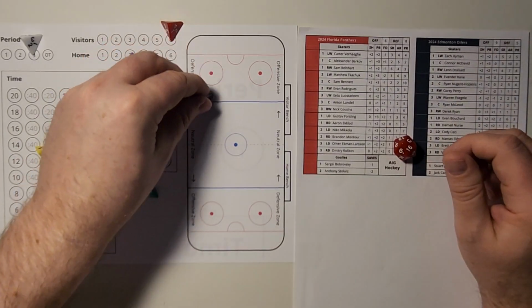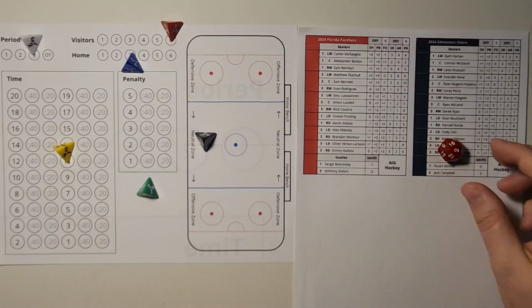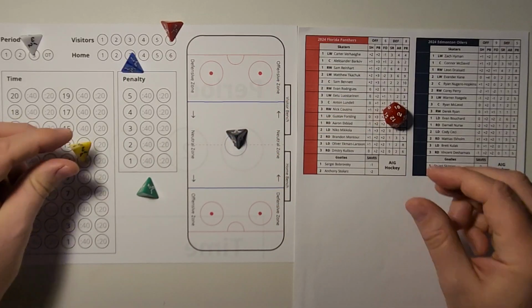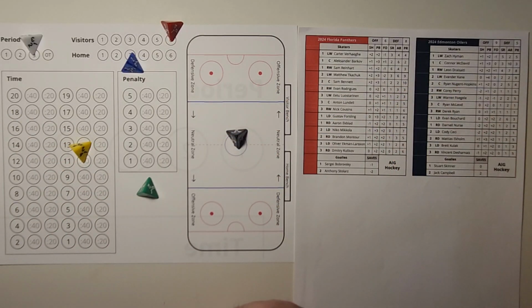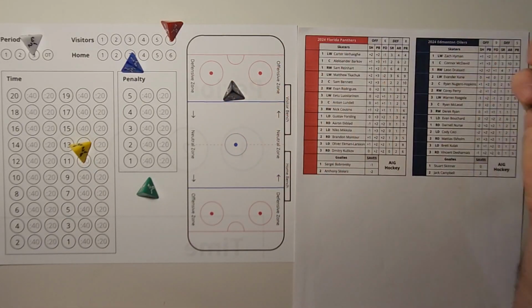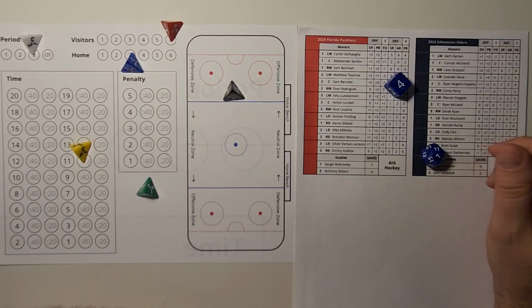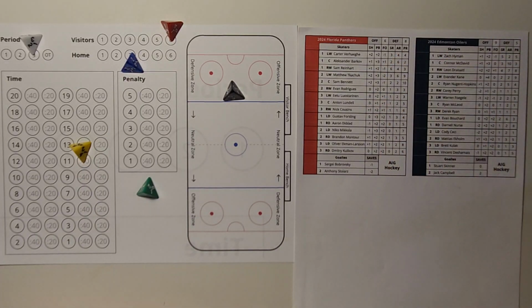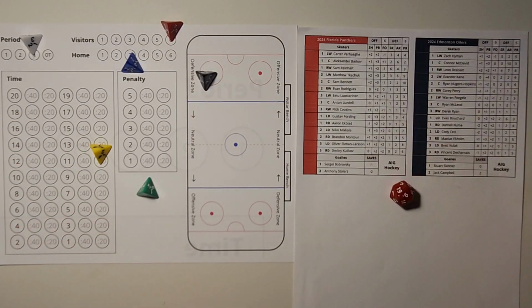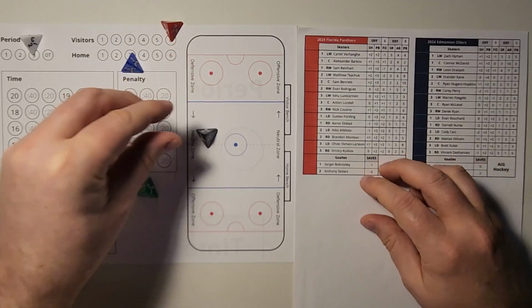And from the defensive zone, we make a good move to the neutral zone for the Panthers. The Panthers withstanding an onslaught there. Puck knocked out of play. We'll have a face-off in the neutral zone. Neutral zone face-off. 18, home team gets the puck, and they get a quick entry for a shot. This will be a shot from the face-off circle for the center. So this will be Connor McDavid from the face-off circle. He's a +1, which means he's not anything. So 3 is a missed shot, blocked by the defense, and the Panthers are going to take over in the defensive zone. So 9 is a good move into the neutral zone.